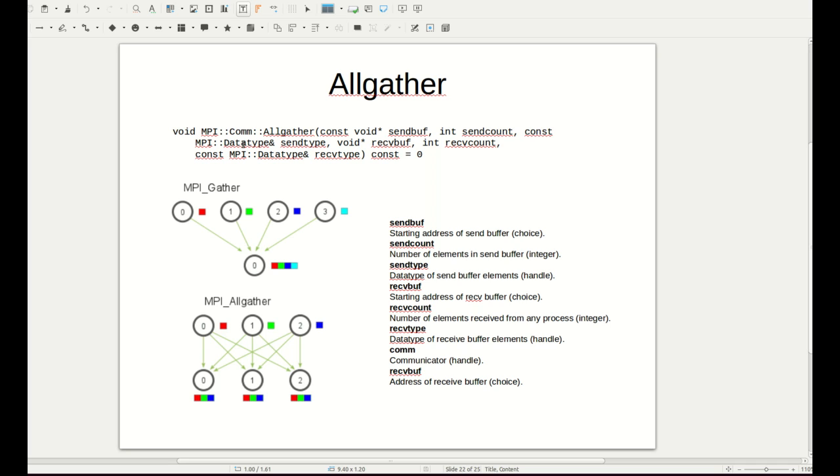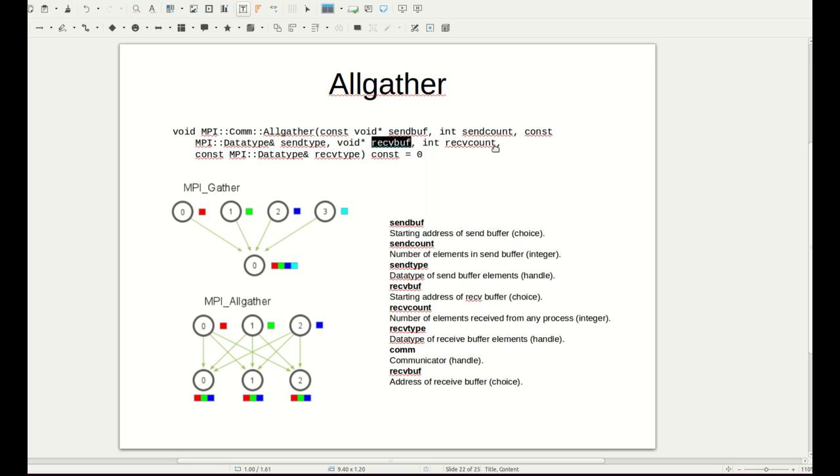And then you have the send type. And then you need a receive buffer, the address of the receive buffer. The receive buffer for this particular example must be the size of 3 of those boxes. So on rank 0, you must have a receive buffer allocated for the entire space of the red, green, and blue boxes combined. And on rank 1, you must have a receive buffer that has allocated the same amount of space, and you have to do the same thing on rank 2.